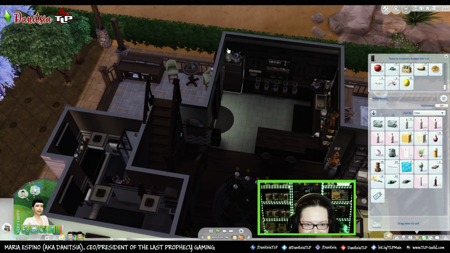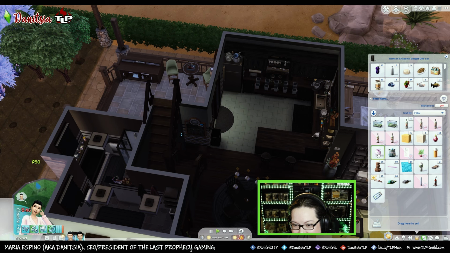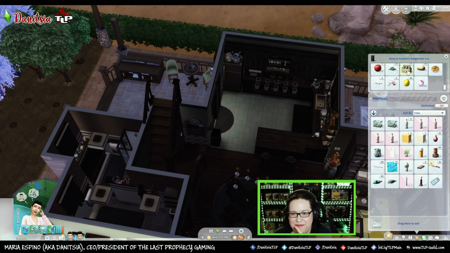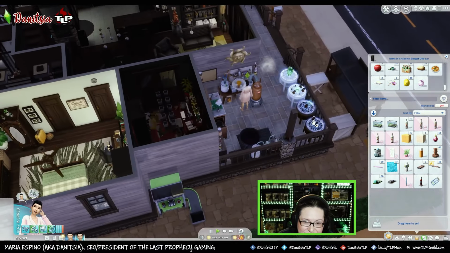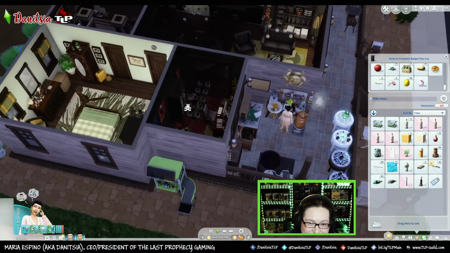That is insane. All right, guys, I'm going to tell you right now. These here are going to sell so well. It's crazy. Not the lemon. Sorry, not the lemon. But these right here. They're going to sell so well. I can't even. Like, we're going to make so much money. I'm so excited about that.